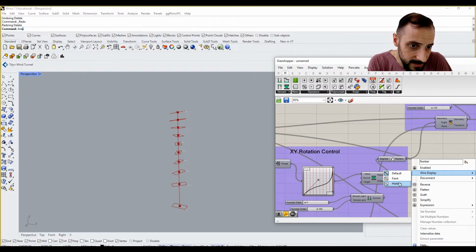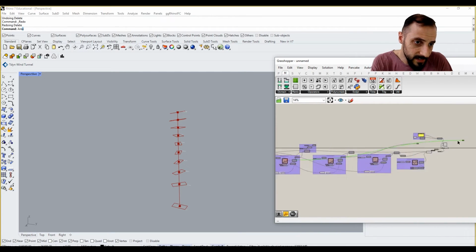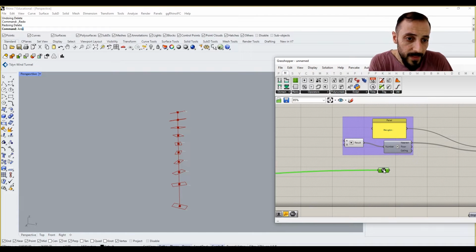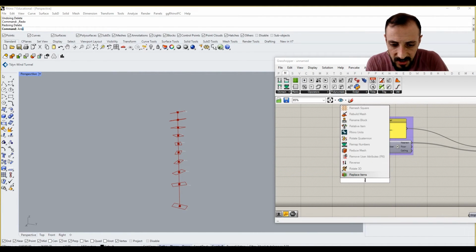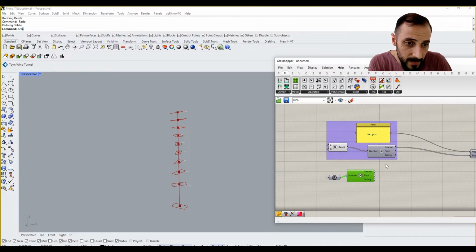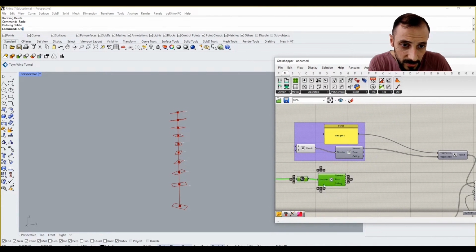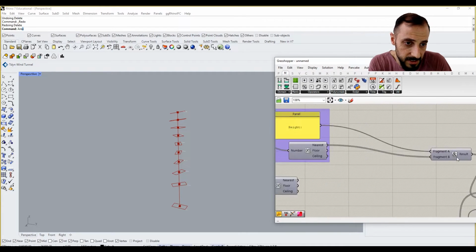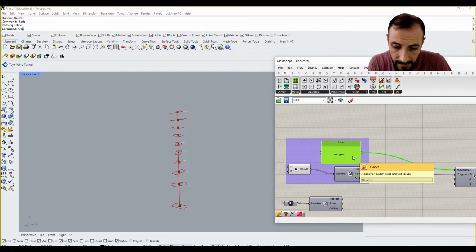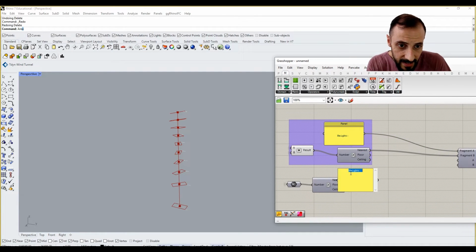I can right click this and hide it. I can connect this over here. Let's delete this for a second. And then we can round these values as well. Okay. And when we round these values, this is going to be my XY rotation. So I'll grab here, copy this and paste. XY rotation I would type.